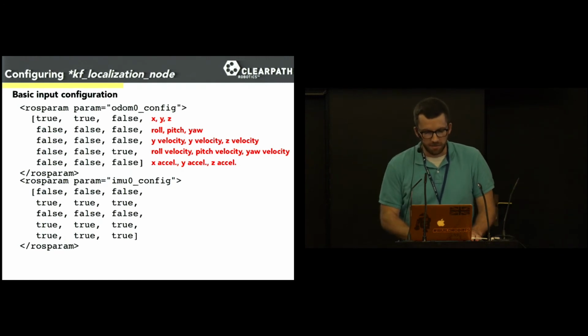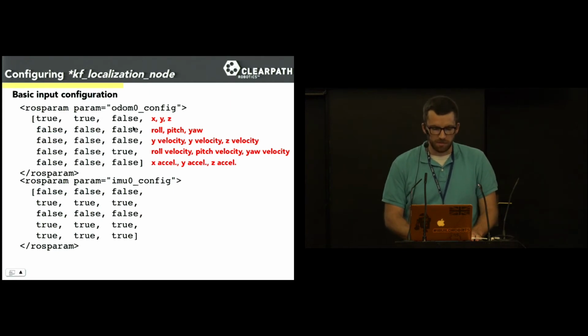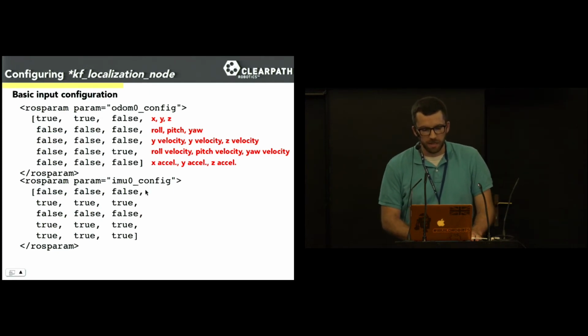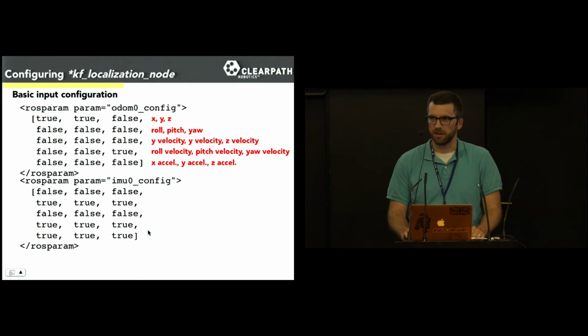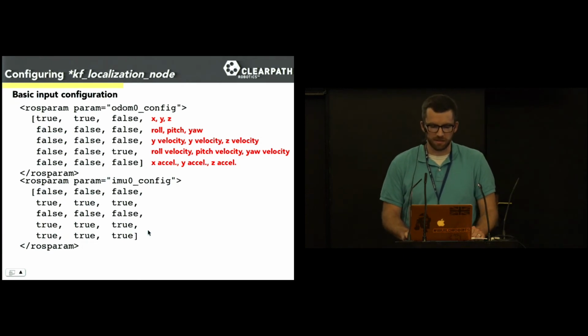If you look at this example right here, I've got an odometry source and an IMU source. Nothing is measuring z or z velocity. And so what you're going to see is the variance on z grow very quickly, and other correlated variables, you could see the same thing. We are measuring z acceleration, but again, that double integration is just going to cause the variance on that to grow too quickly.